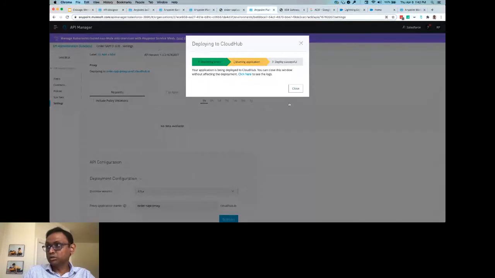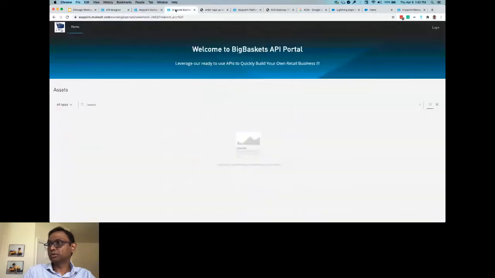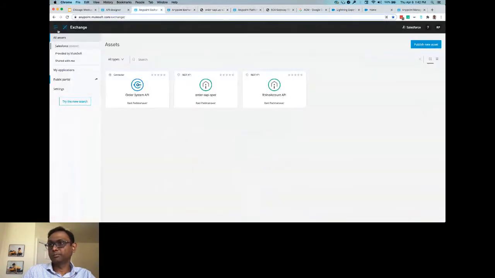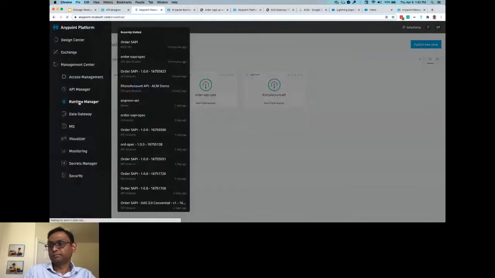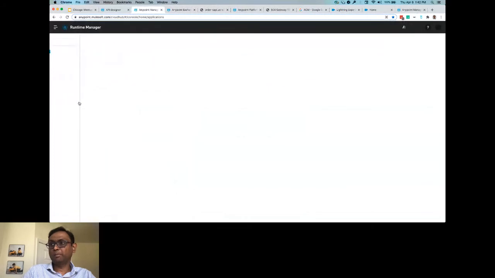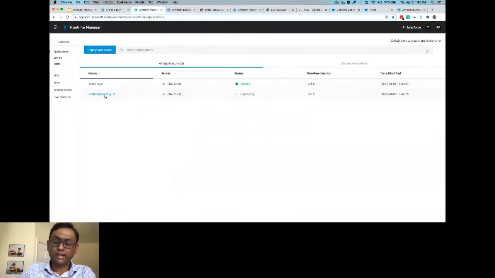Again, this also is getting deployed on your runtime manager. So let me go and quickly show you that runtime manager here. You would see, just like the application was getting deployed, your proxy is also getting deployed. It will take a couple of minutes for this one to deploy.